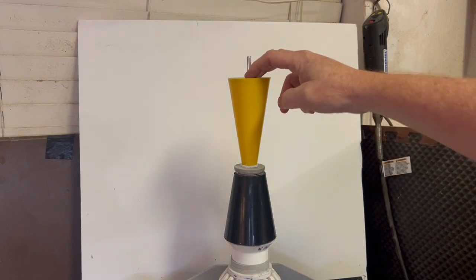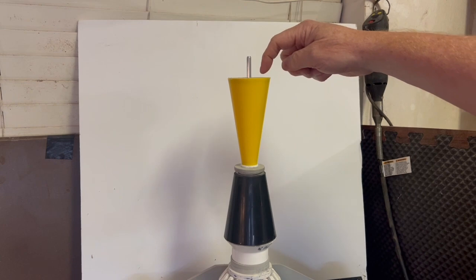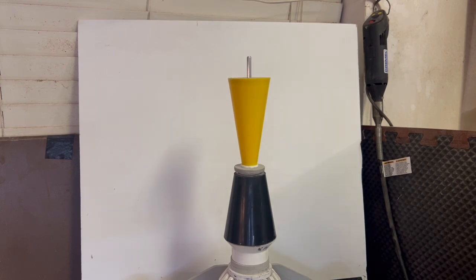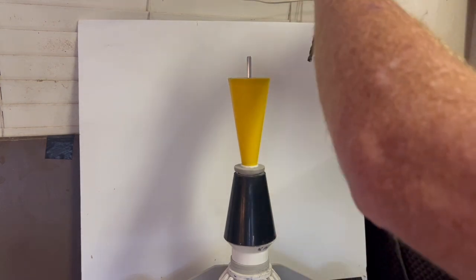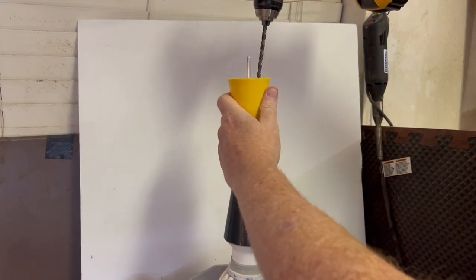It seems to be well on there pretty well. And I'll bet you know what's coming next. We're gonna drill a couple of holes in here. Okay, and I've got that same 1/4 inch bit again. And this will be completely covered up, so you can pretty much do it anywhere.